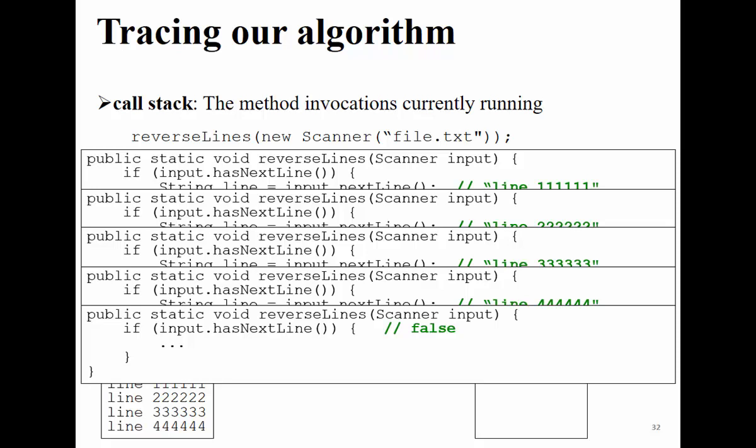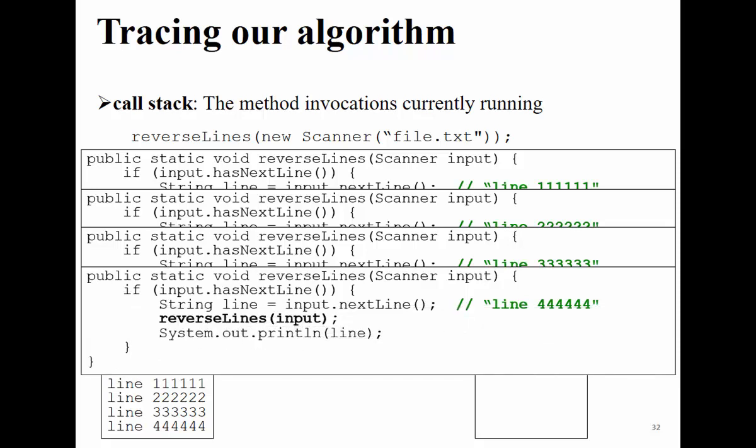The same scenario here. So in the top of the stack, we have this method. Now this method has nothing to read. It should return. It returned to what? To this method. The execution will immediately follow the recursive call. We return here. We are sitting here. We return from the recursive call. What should we do? Print the line. What is the value of the line? Line number 4. That will be printed.